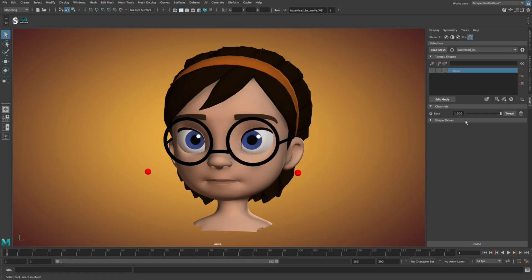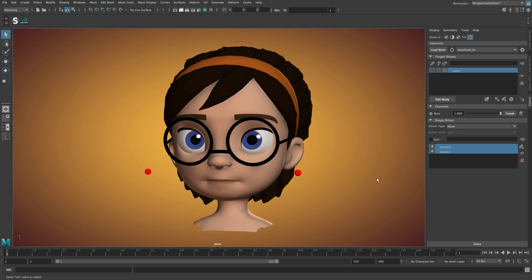The shape driver folder is used to add or remove influences for the current weight server. Select the node which should be used as an influence and press the Update Influences button. If influences should be removed, simply deselect the nodes which aren't of interest anymore and press Update Influences.